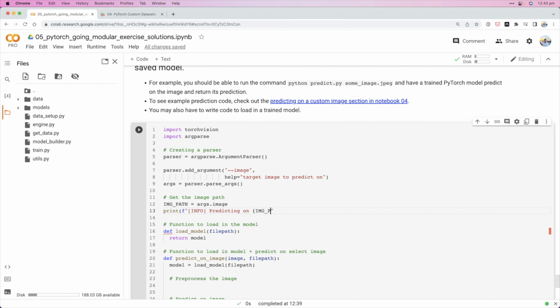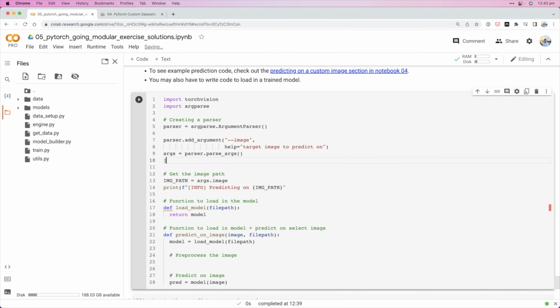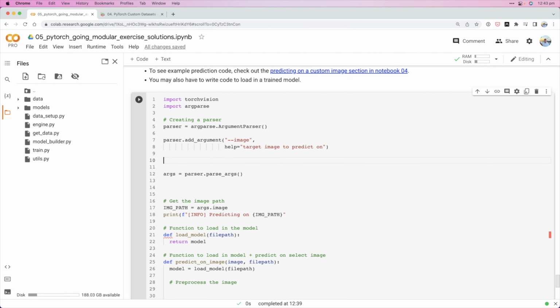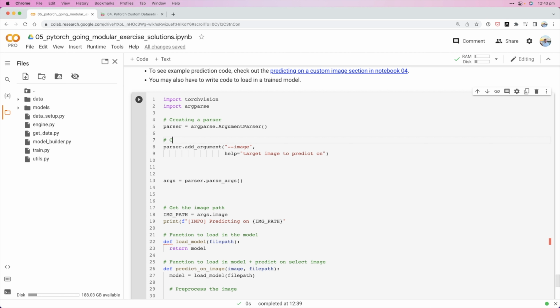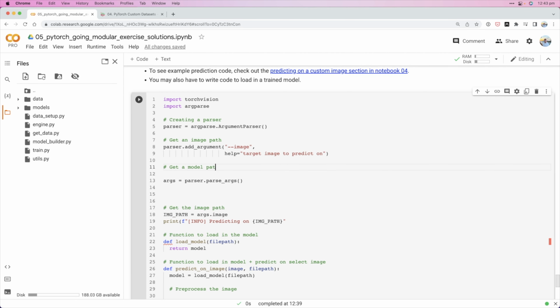Now we're going to need a path to a trained model. So how about we do that? Get an image path. Now let's do the same for get a model path.